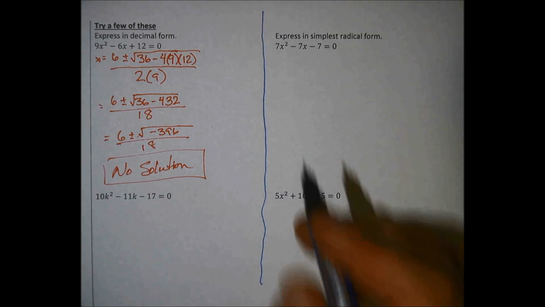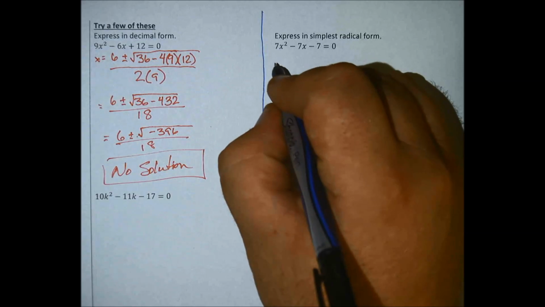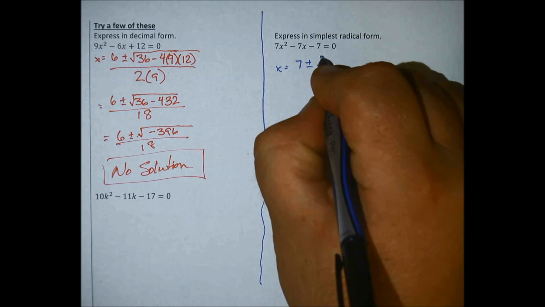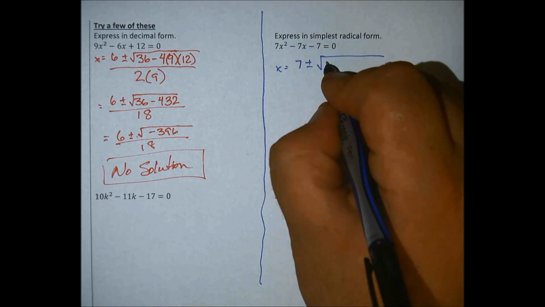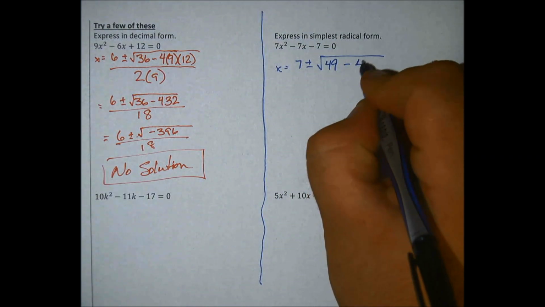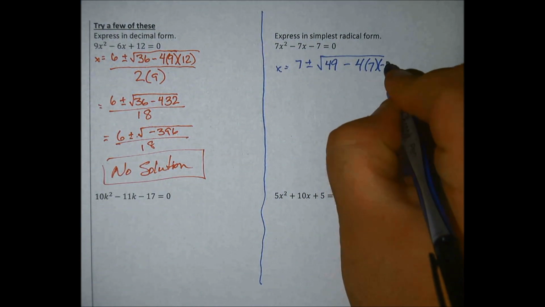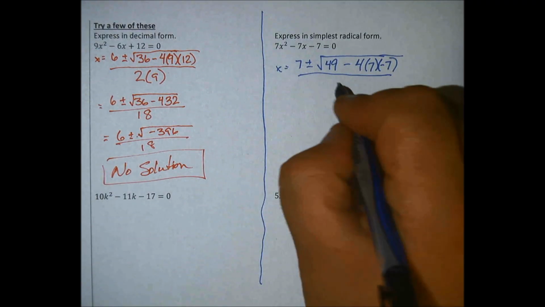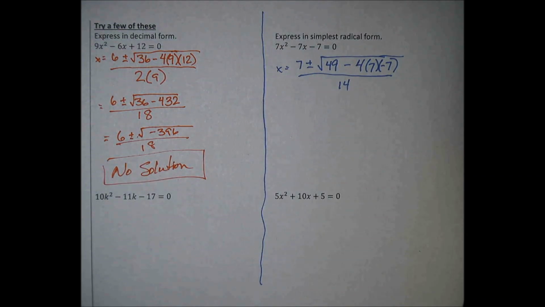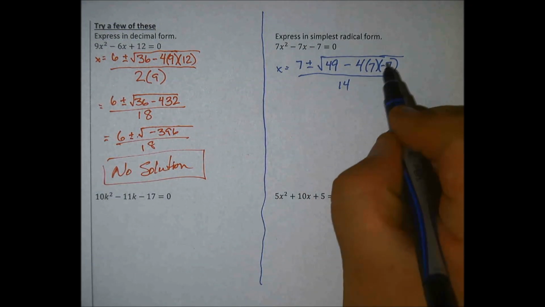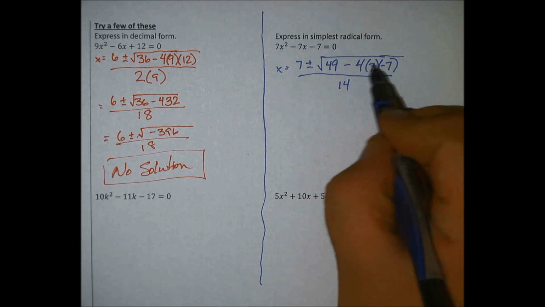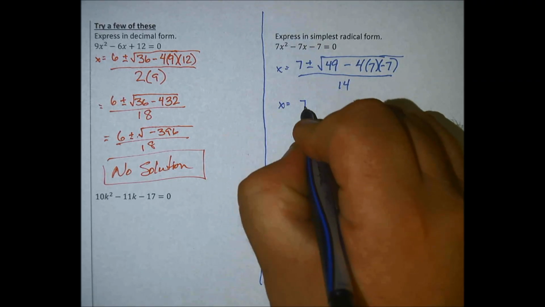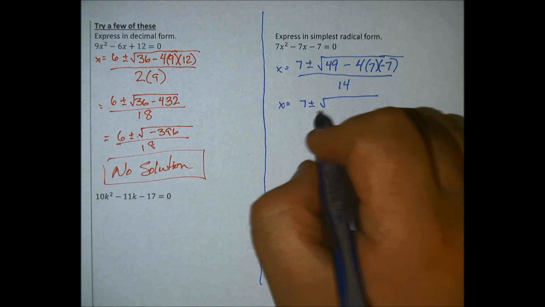We're going to be using simplest radical form. Hey, lucky sevens. Look at that. So x equals negative b. Negative 7 is positive 7, plus or minus the square root of b squared. Negative 7 squared is 49, minus 4, 7, negative 7. Okay, 2 times 7, I'm just going to simplify that, that's 14. Okay, you should feel sooner or later that if you have one negative over here, that's going to make that okay because of that negative 4. All right, so I'm pretty sure I'm going to get a solution here. It won't be a no solution scenario, but let's see what we have.